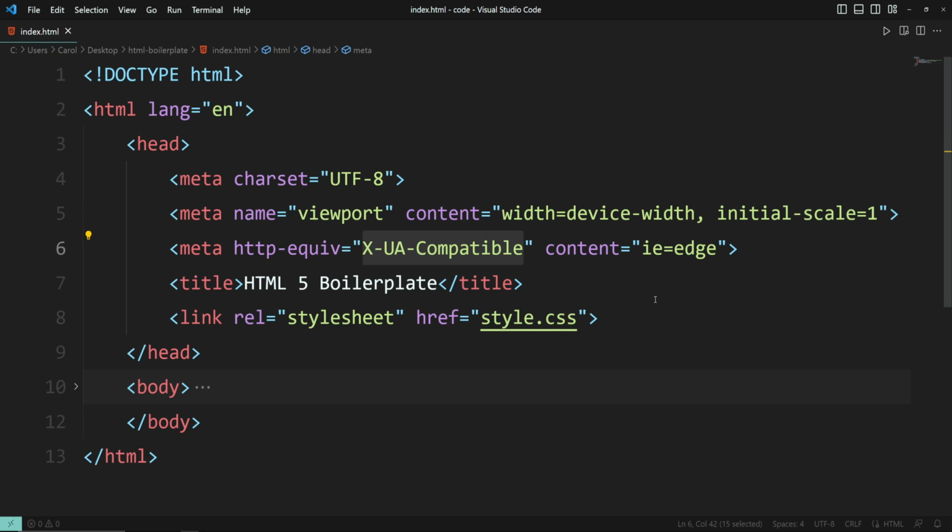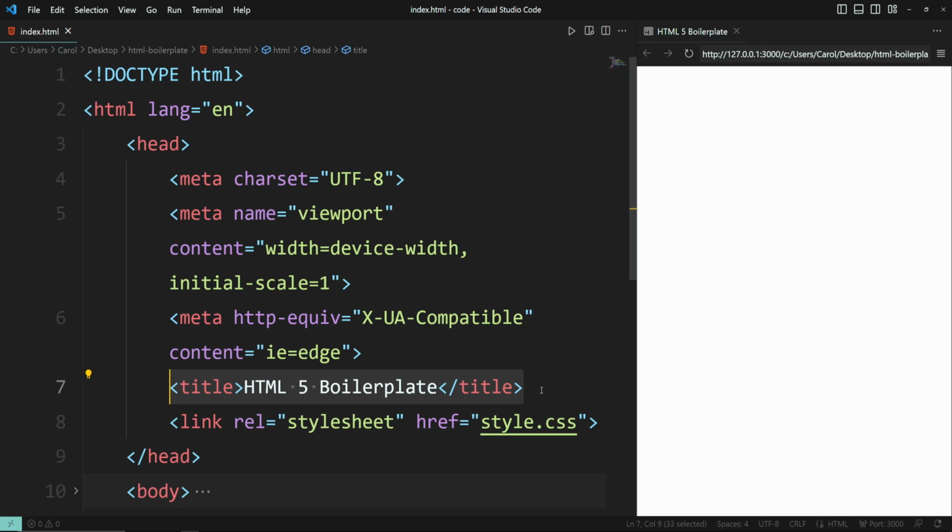The X-UA-Compatible is an HTTP header that is sent by the web server to instruct the browser to render the page using a specific version of Internet Explorer's rendering engine, also known as the document mode. The IE=edge is the highest supported document mode. This meta tag was introduced in IE8 as a way to ensure that web pages designed for older versions of Internet Explorer continue to work properly in newer versions.